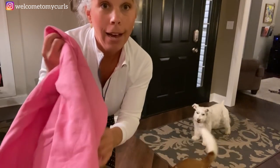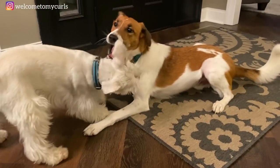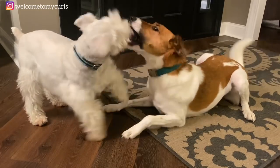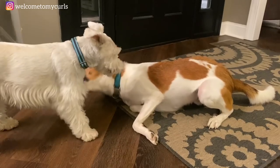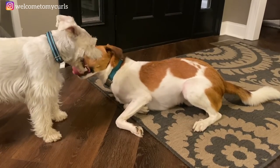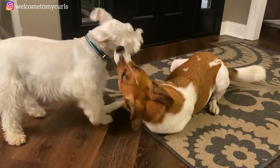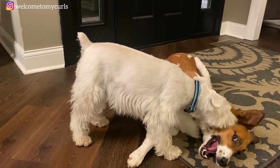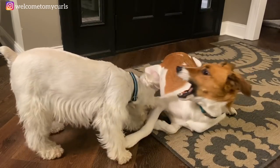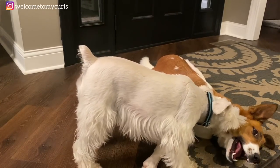But just so you all can see, I fold every single one of these shirts myself. This is all they do.